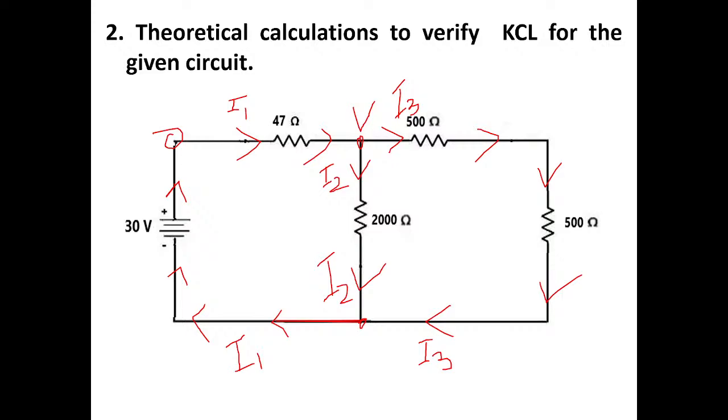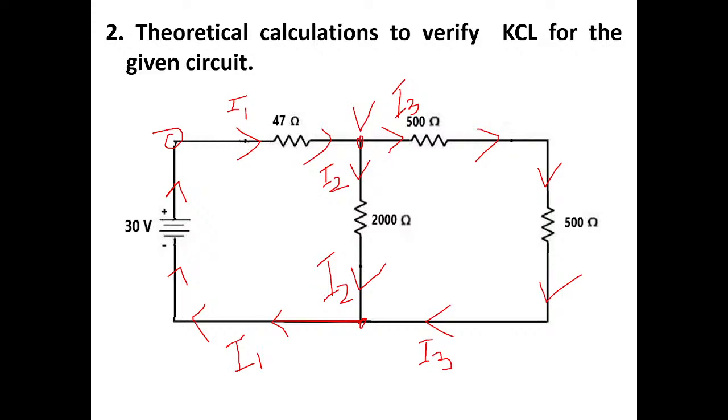Based on what I'm explaining, two branches, I can say the source. This is source branch, isn't it? 30 volt source branch. This is 47 ohms branch. These two branches are meeting at a node. 47 ohms and 30 volts are meeting at a node. So wherever two branches meet, it is called a node. Wherever branches are meeting, you can call them as nodes. So according to whoever has mentioned there, actually 4 nodes.